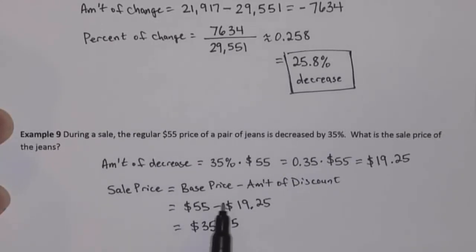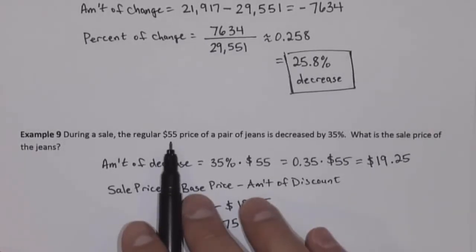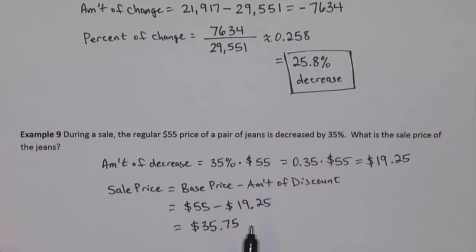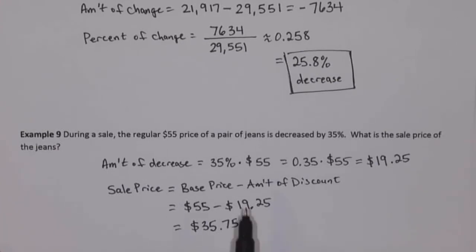Now we could do the same kind of problem. This is our last example for this section, but we could do the same kind of problem if we were looking at an amount of increase. So if we were talking about something like a markup, maybe the store purchased the jeans for $55, but they mark it up 35%. Then you would do the same thing to get the new price. You would just add instead of subtract. So you would have the base price plus the markup, and that would give you the new price, the marked up price. So again, it's basically the same idea. You just may subtract if it's decreasing or add if it's increasing.